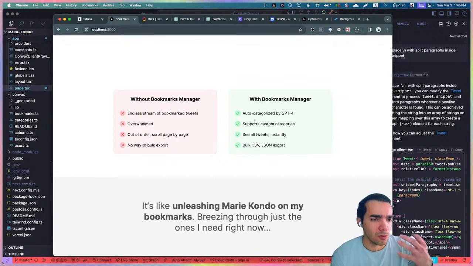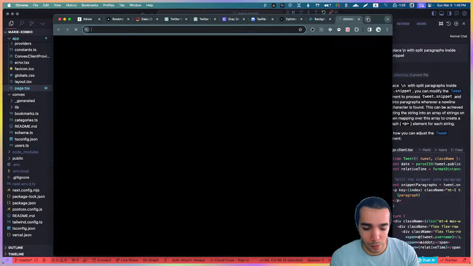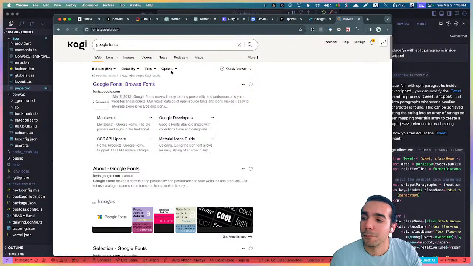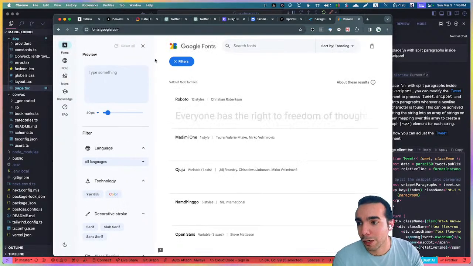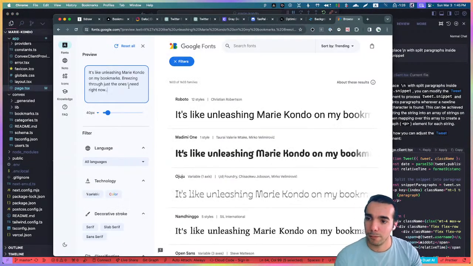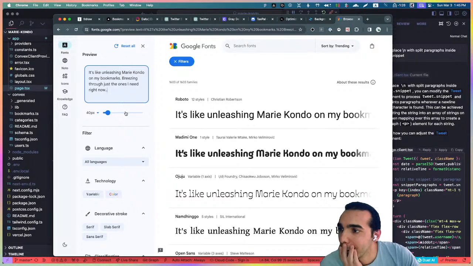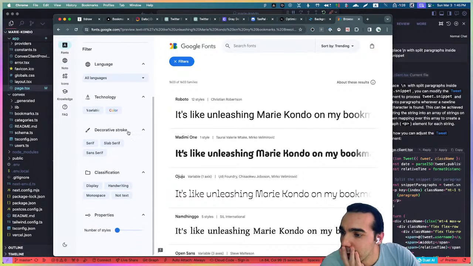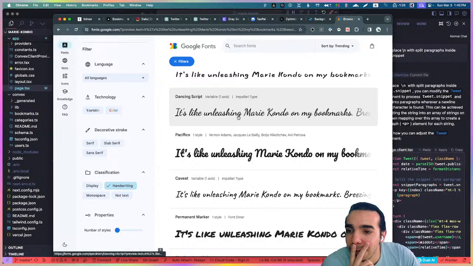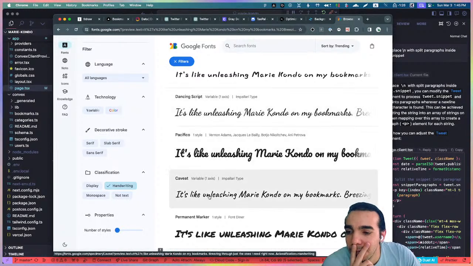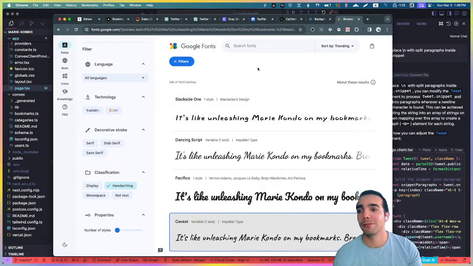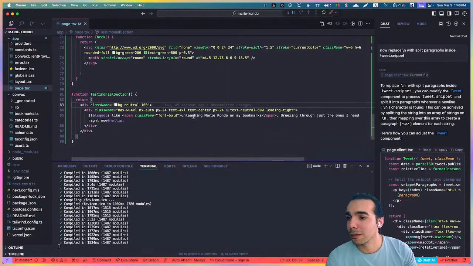Some sort of cursive, handwriting type font. That's what it needs. Google Fonts. Let's see. A cursive type font to give you the impression that, hey, this is human. All right. So what are we looking for? We're looking for handwriting. Okay, that's looking good. Caveat. Okay, I'm liking this. It looks nice. Let's do that.